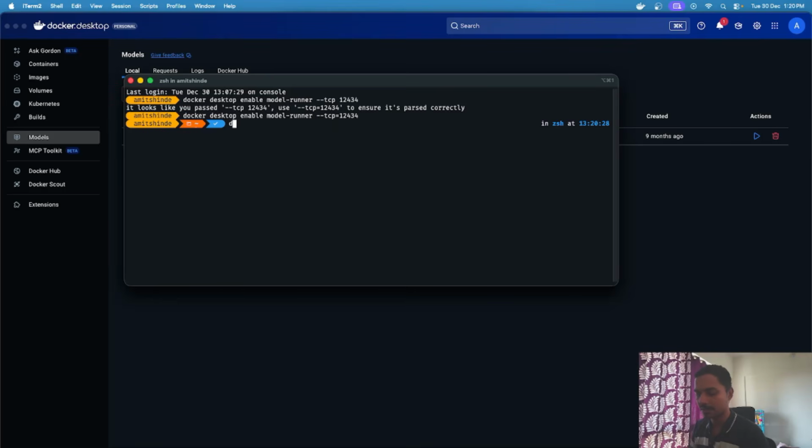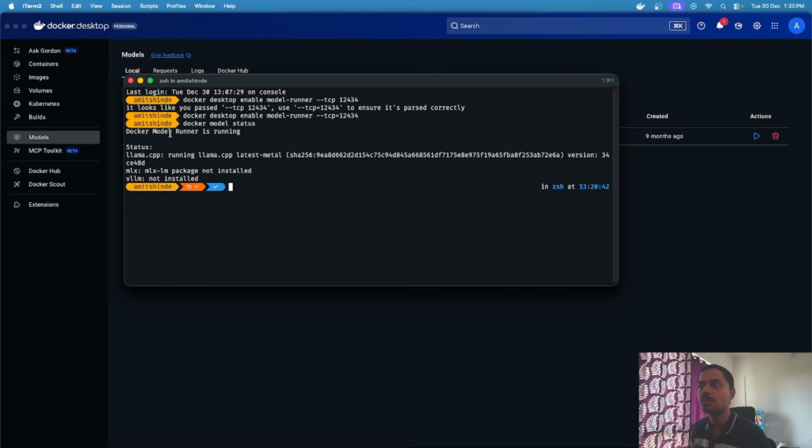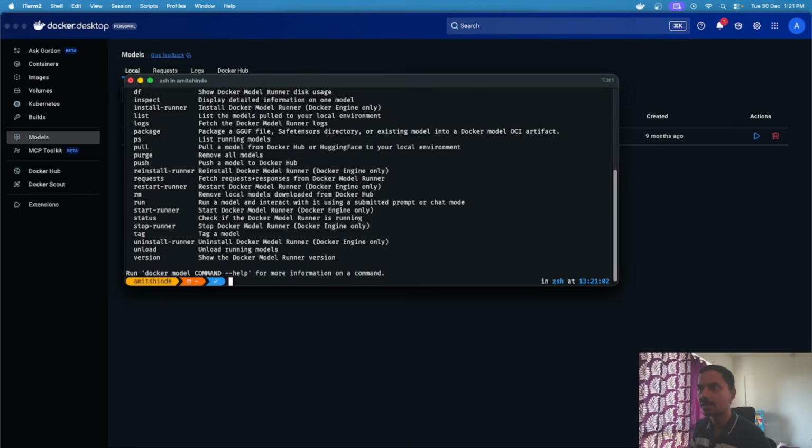You can check whether this is enabled or not by checking the status: docker model status. You can see here that Docker Model Runner is running. Like this, you can get all the commands of docker model. Whatever CLI commands we can run on the terminal, we can get very easily. You type docker model and after that help.